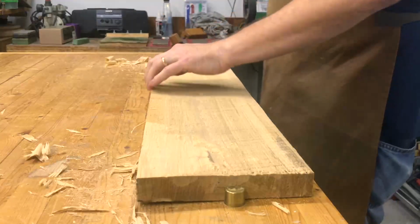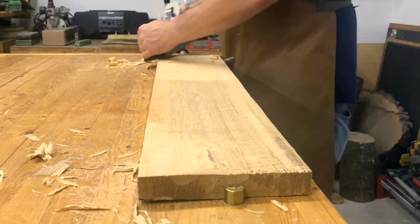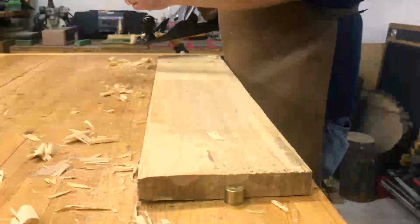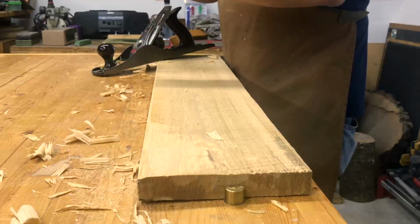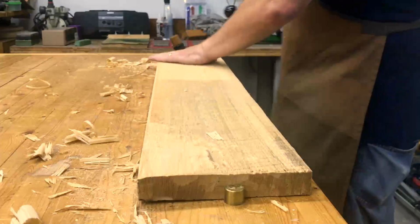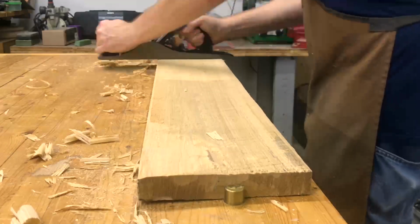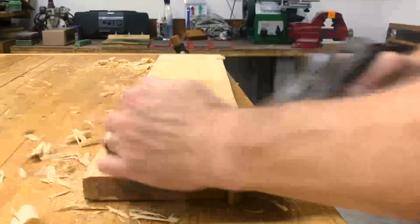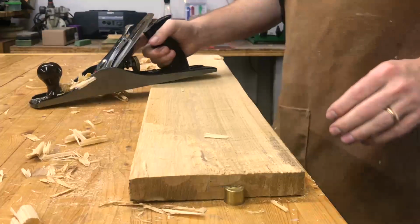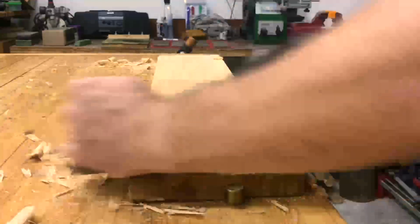Now, what you can get on the far edge as you're working is what's called spelch, where this tear out. And so we can just run a quick run along the board. It takes a heavy cut, but it removes the possibility of spelching or tear out on the far side. So I'm going to work on the ends first. It could be a little tighter. This board also is angled, so that's why it's wanting to pull in that direction.